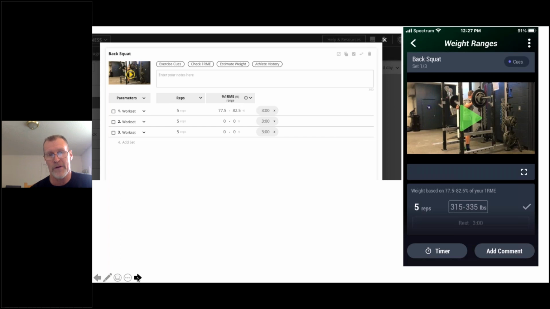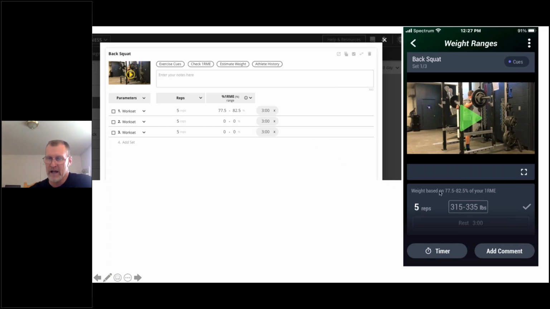The other nice feature in here, and I talked about this in the webinar that we did a couple webinars ago about the updated parameters, is a new feature in the Bridge over the last few months: the ability to prescribe a weight range. Another limitation of prescribing a fixed percentage of 1 repetition max is that, because of the variability in the amount of reps performed, it might be a little too hard or too easy for a given client because the chart's not exact. So I can put a range there, which is about a 5% range for 5 reps on a back squat.